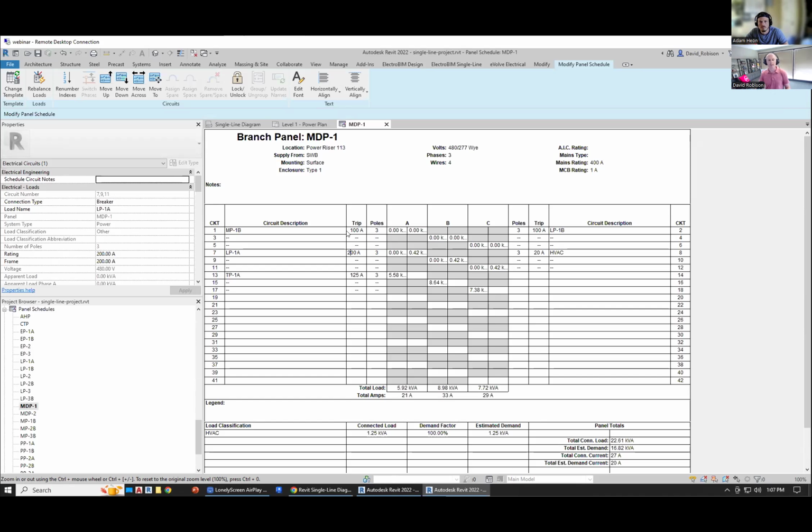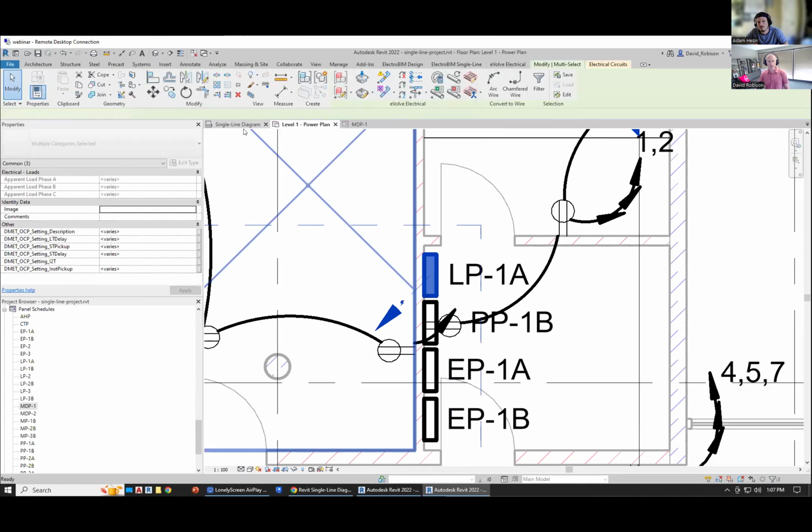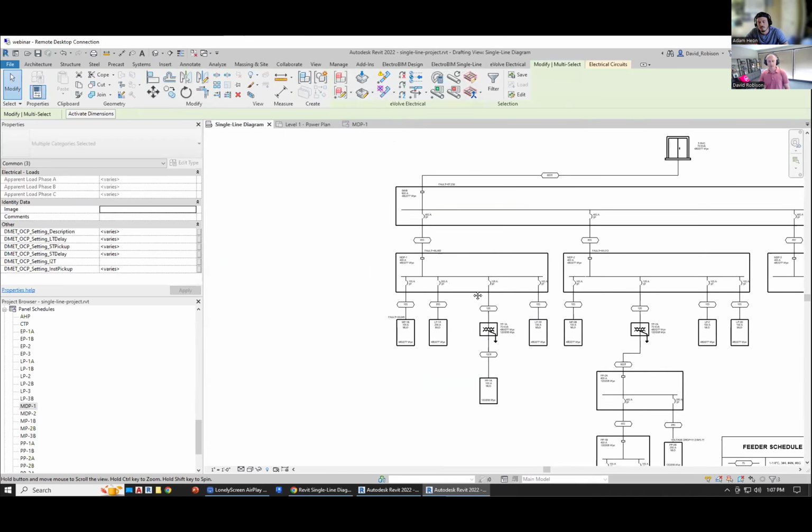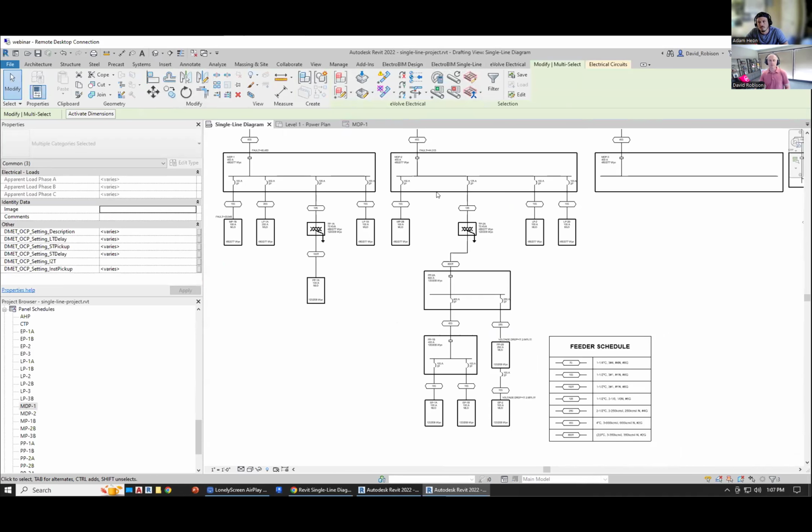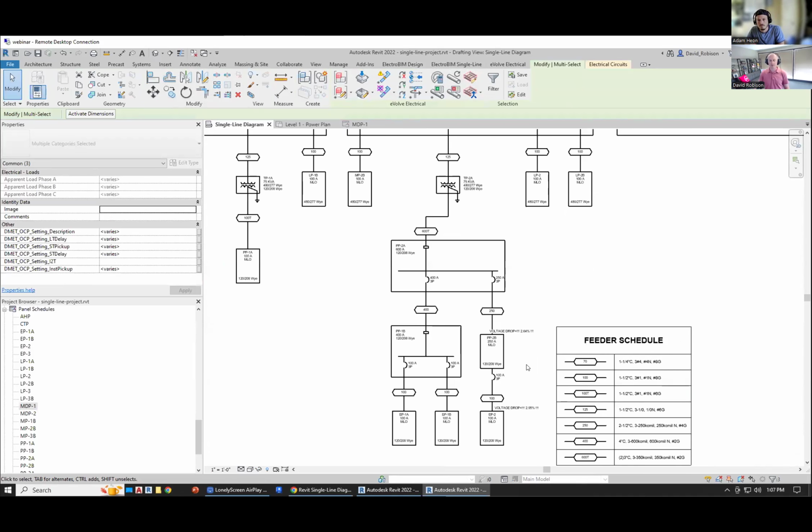So this is what we're trying to have automated with our software in Revit, taking advantage of that Revit model, of the building information model that you're creating, and then taking it to the single line diagram and to the calculations. For the calculations, there's a lot that we do. We can do breaker and wire sizing. We can do voltage drop, fault calcs, arc flash, selective coordination. I'll just show you the voltage drop to give you a flavor for what we're doing.